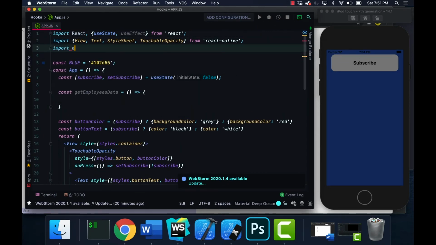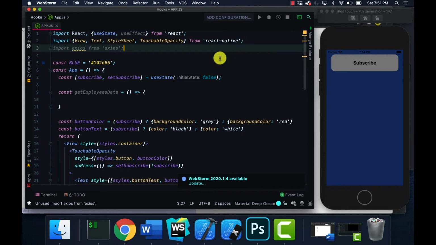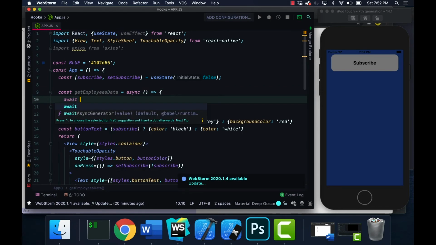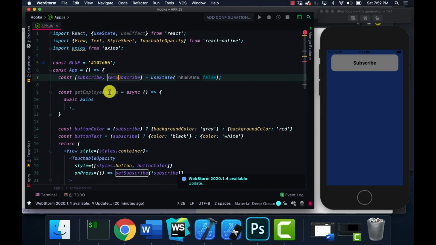Now I paused the video and I imported Axios into our project, but I just want you guys to watch this right now. So we're going to say async, and then we're going to await. And we're going to call Axios. Axios is how we make all of our API calls. So I'm going to say axios.get.